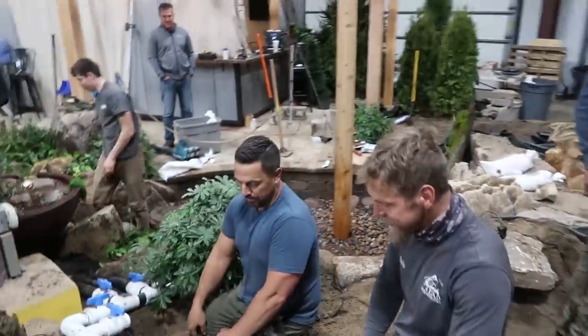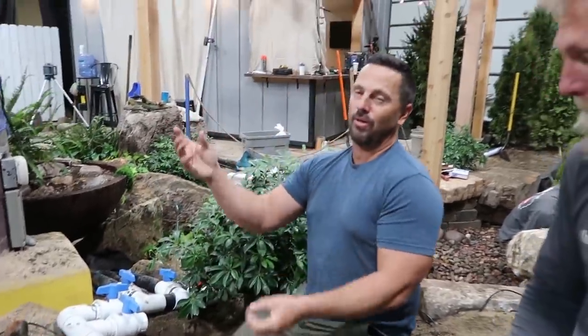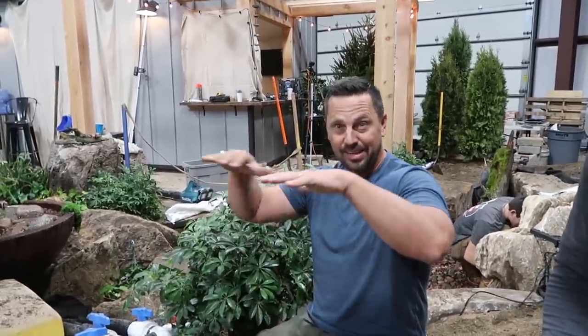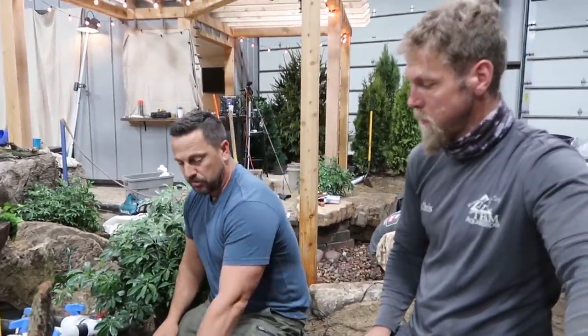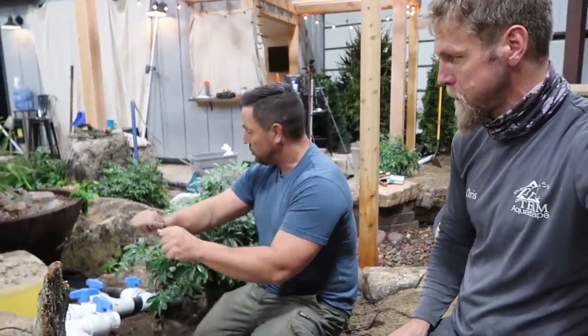We have a lot of plumbing here, and that's all for our fountainscape. You want to be able to control every single pipe that's feeding all these different features, so we get nice even flow. We can get some real fine tuning when it comes to these waterfalls coming out of the bowl and out of the urn section. So that's what's going on here with this manifold. We're feeding in from our pump, which is all the way over there in the vault, and then we're dispersing it to different areas. We've got all these ball valves on every single line that leaves this manifold.